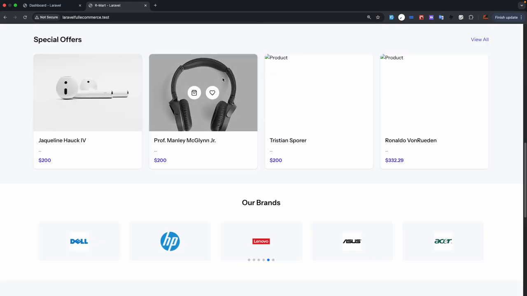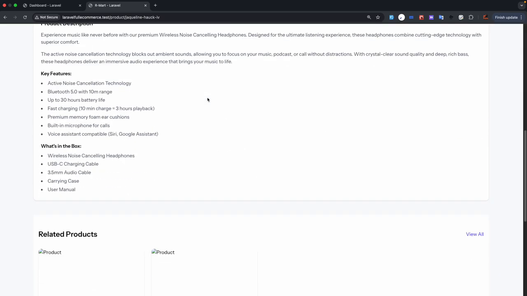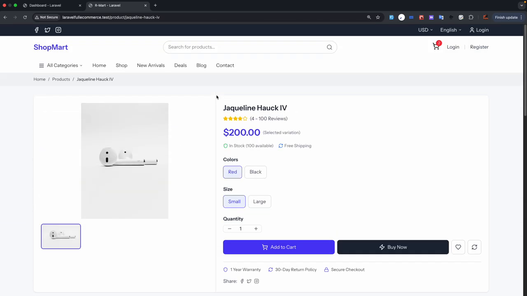Okay, before we have to make a detail page, right? Like this. So I have seen something here. I will explain it to you, but what I have changed here. At that time I told you we have a lot of variations, right? Like color and size. So we have changed the color and the size.